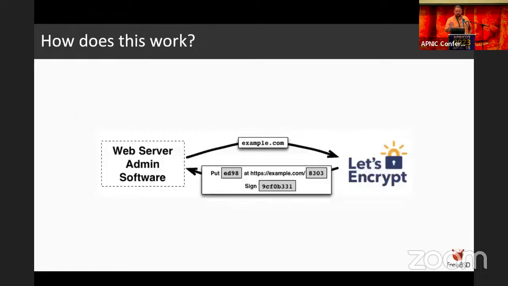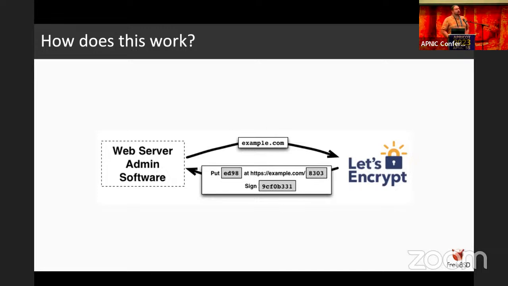Right, moving swiftly onwards. So how does this protocol work in detail? It's actually quite simple. You are on the left side, you are your web server administrator or your printer administrator, something administrator, and you need to prove to the robots, to Let's Encrypt, that hi, I'm the owner of, or I'm in control of example.com. The robot, Let's Encrypt, then goes and says, okay, fine, that's cool.